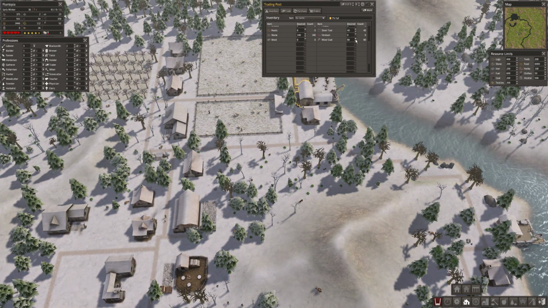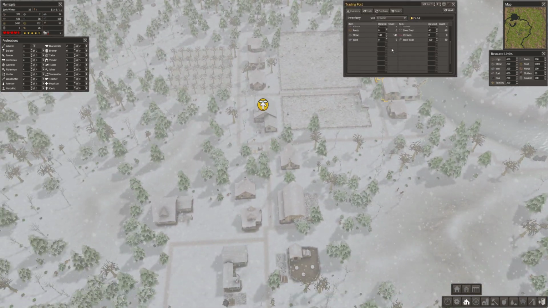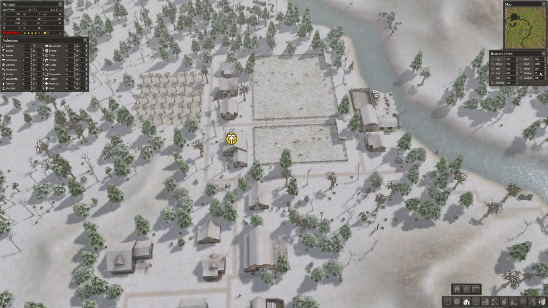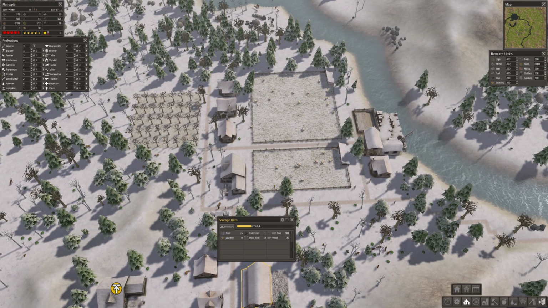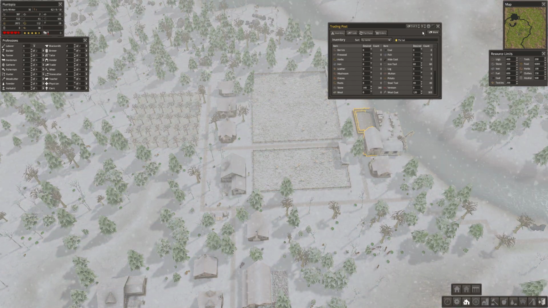I see that our clothes are doing well. I think especially this wooden cloth thing we can really use. And let's increase to 150. Plenty of room in the storage barn, so it's fine.